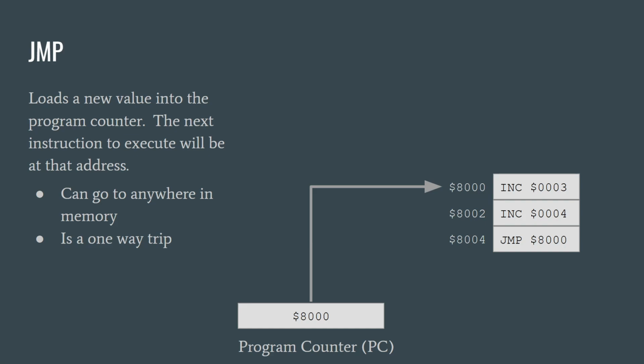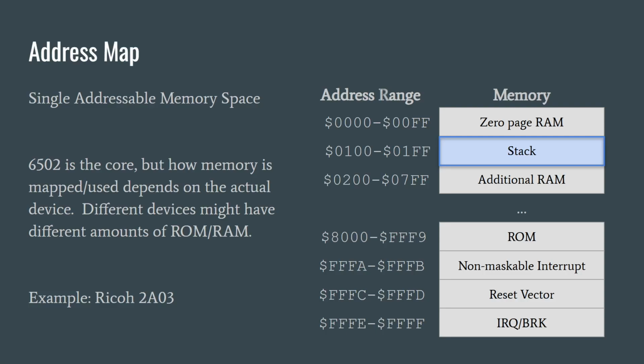If you've written any code in other languages, you've used functions, and you call a function, it does its thing, and then it returns back. You come back to where you were. The jump instruction isn't that. It's more of a go-to, which some languages have, some languages don't. The jump instruction doesn't affect any of the status bits, so none of those are updated on a jump.